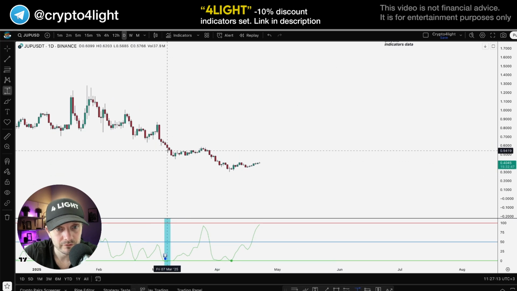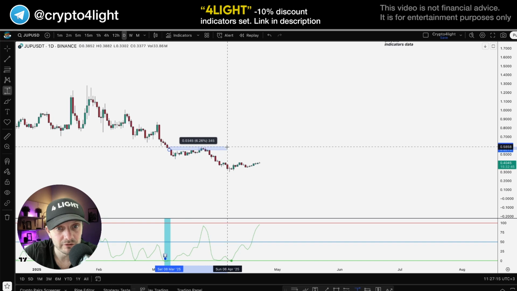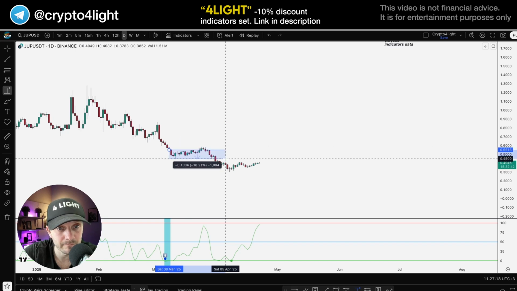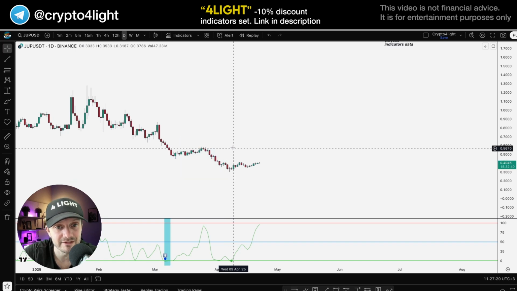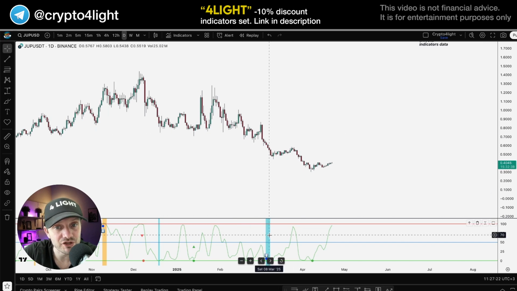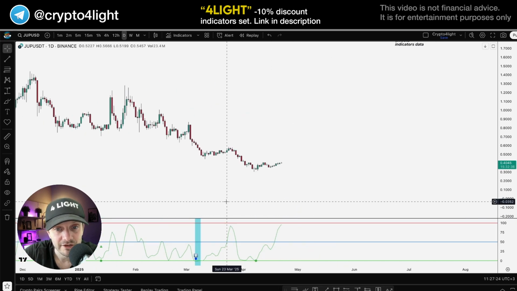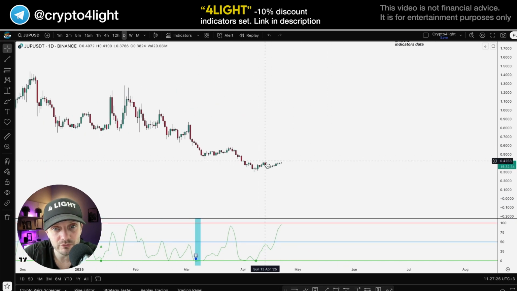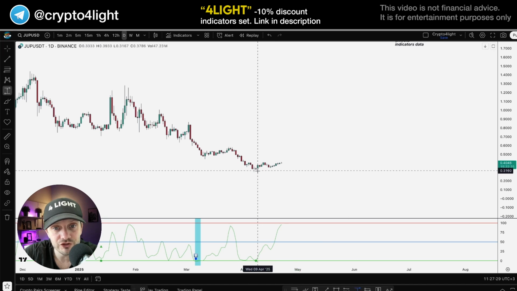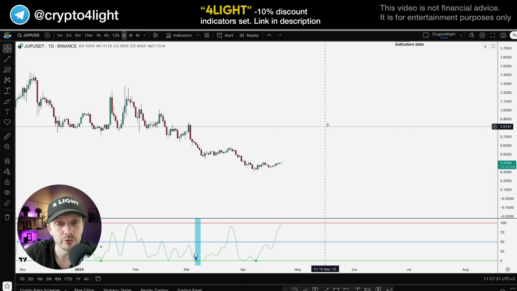Here it was not a big deal. It was like 6%, but in temporary losses, like 18. That's why it's not magic, guys. We have to work in a complex. Here was a MACD bullish divergence. We pumped, and I want to show you why we pumped. So it was like 30%.